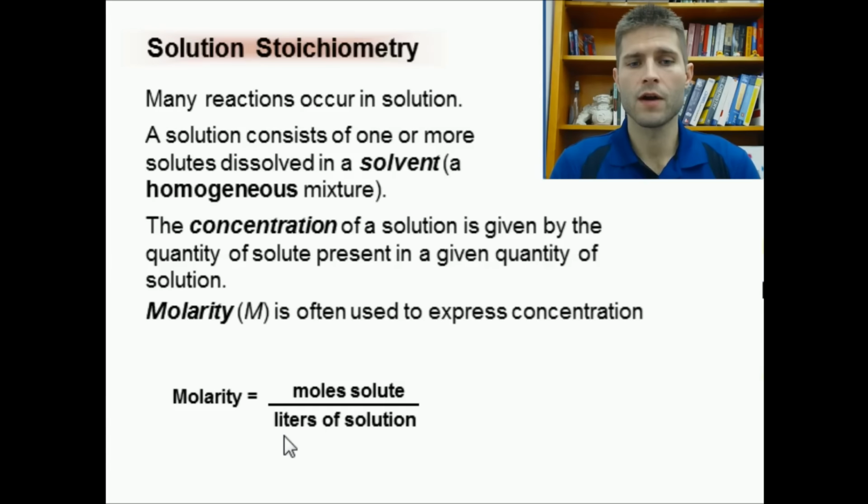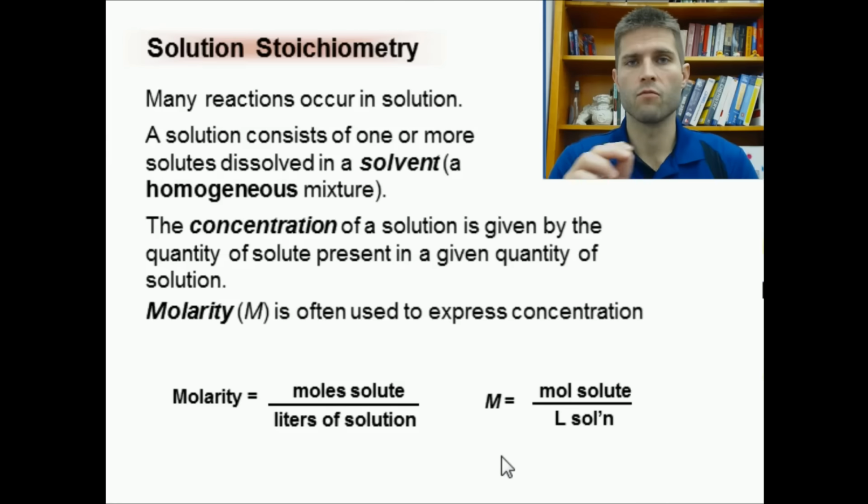If you have grams per milliliter of solution, that is a density unit. This is a concentration or molarity unit. So this is a very specific definition in chemistry: moles of solute per liters of solution. We can write that as capital M is equal to moles of solute per liter of solution. That's just the definition of molarity. Now we have a new unit, and it looks like we have this ratio, which means we have a new dimensional analysis quantity that we can use when moving from one unit to another.